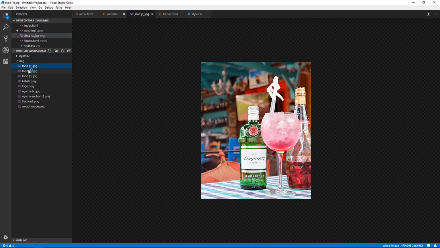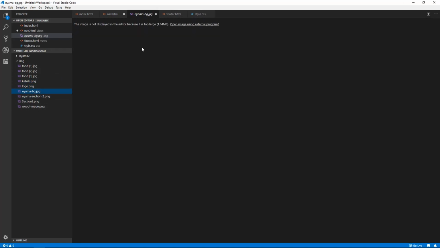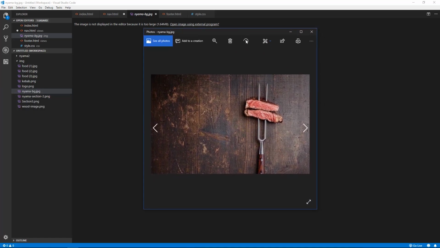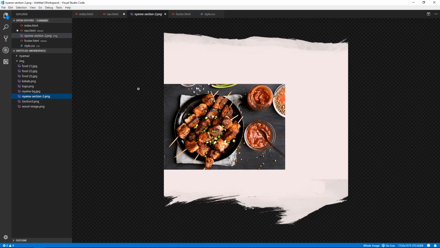And when you look at these, it's all the images that we used in the actual site. This I cropped out of Photoshop, if you can see that. This is the logo. This is the intro background. This image is too large to display, but I can show you. Here we go. That's the intro image. Looks nice and clean. For section 2, I just used this entire image to save time adding elements one by one and keep them together.